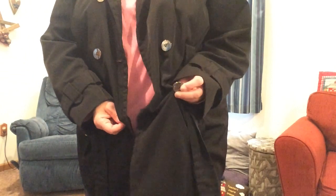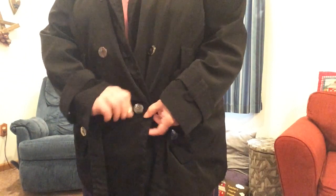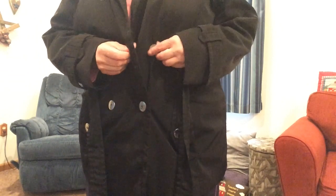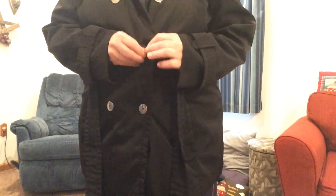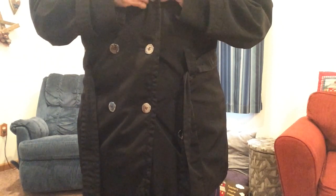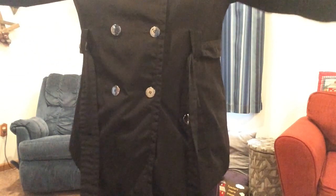You want to do the very last button with the very last hole, and here we are taking our button and sliding it through the hole. Let's find the next one. Remember, your child will be looking down. And button. And my last one — slide it through and I've got my coat on.